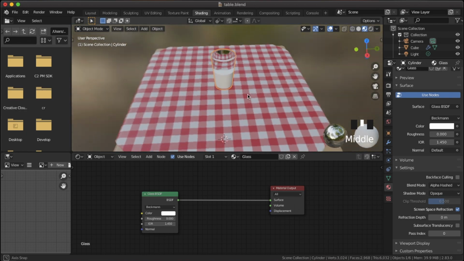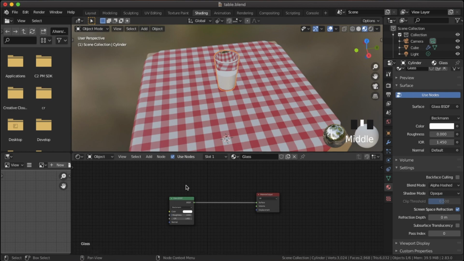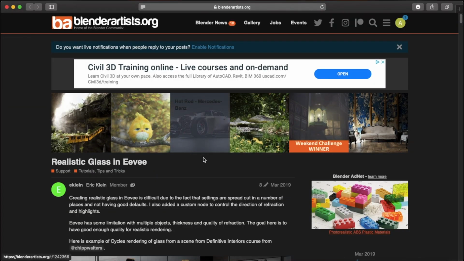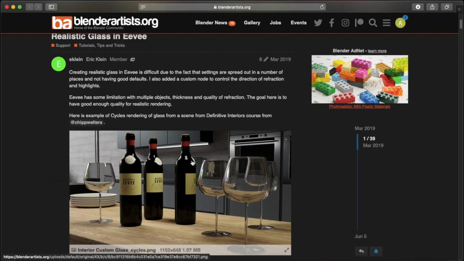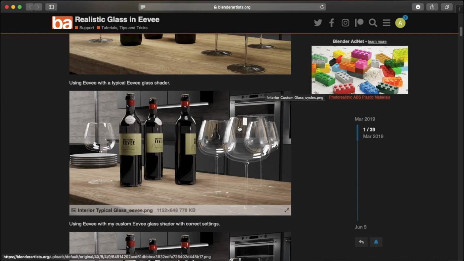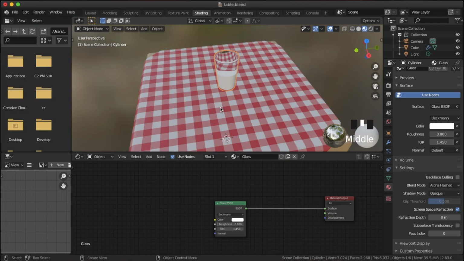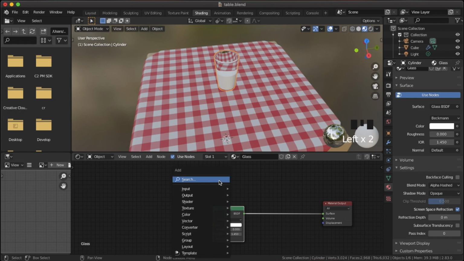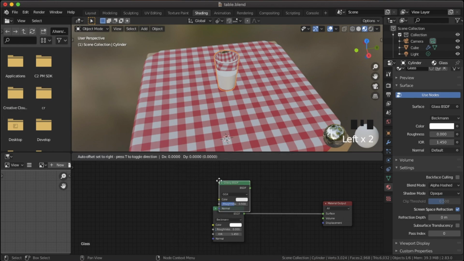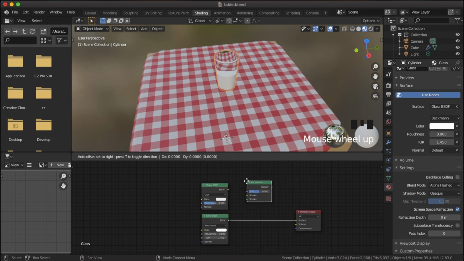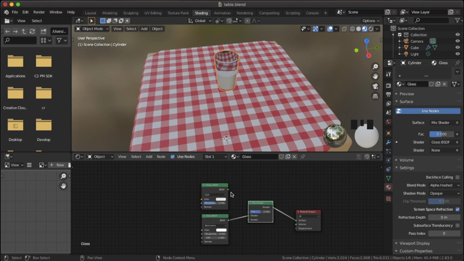But in order to make it even more realistic, and I'm taking the rest of this from a post on blenderartists.org by Eric Klein, and he has made some glass materials, as you can see here. What he's figured out is that you can add in a glossy BSDF, and if we mix those using a mix shader, we can make it look a little bit more realistic.